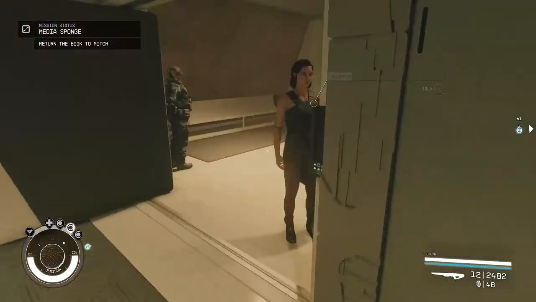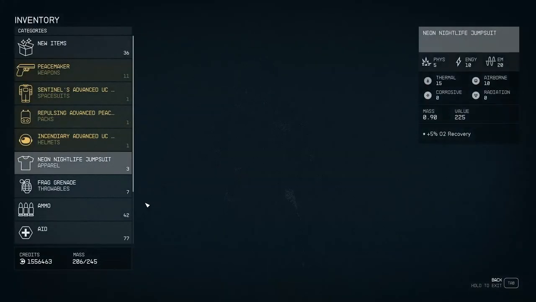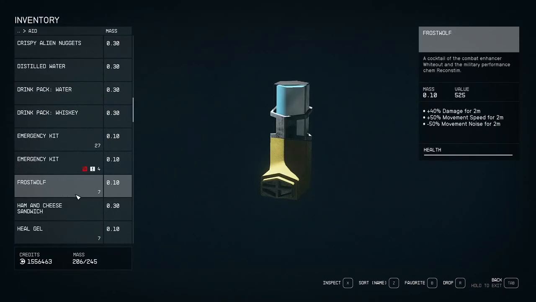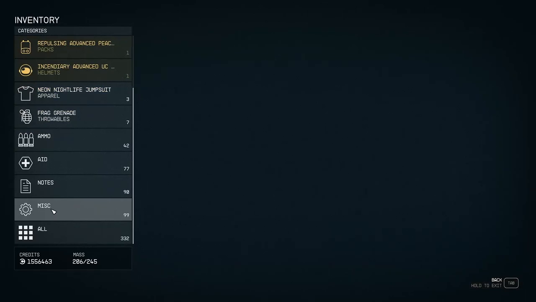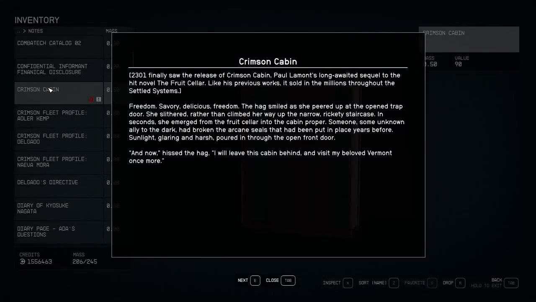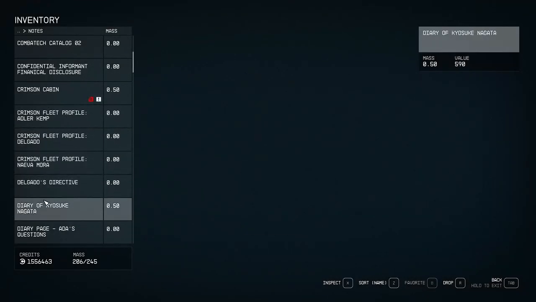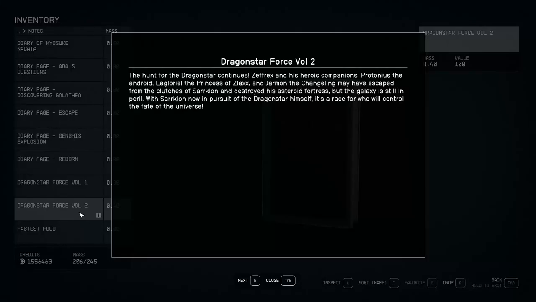Okay. Well, we got the book, eventually. Just took a little bit of time. Good God. Let's have a look at it then. The book. Crimson Cabin? What's that? Weird. Dragon Star Force Volume 2.